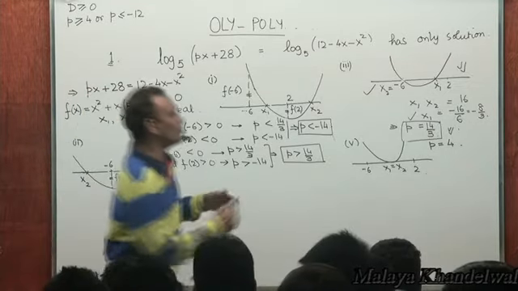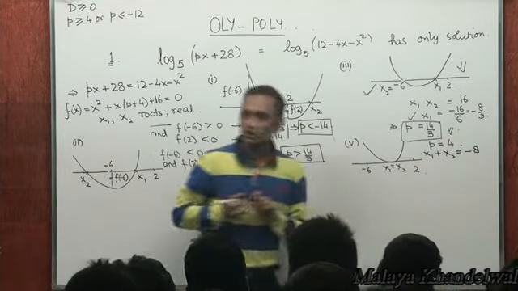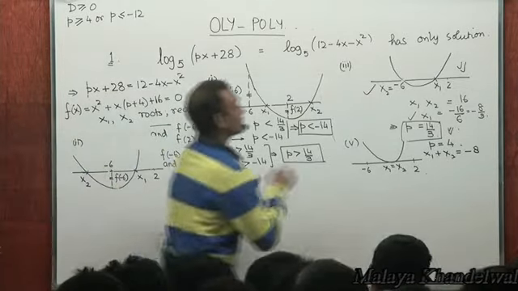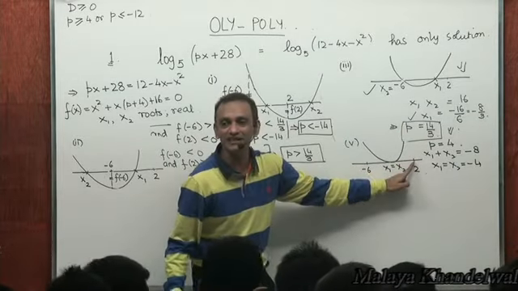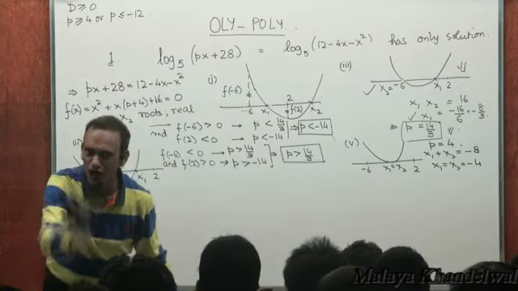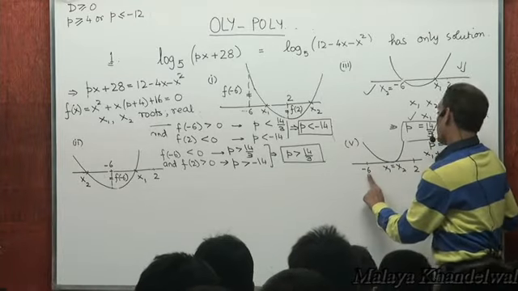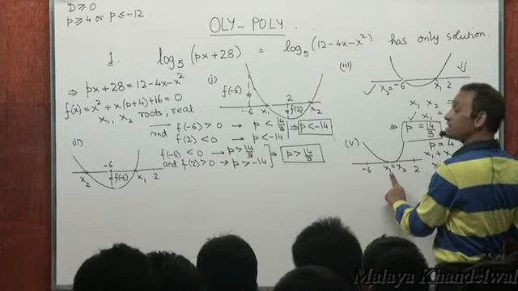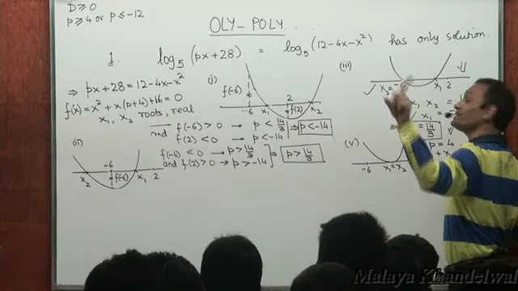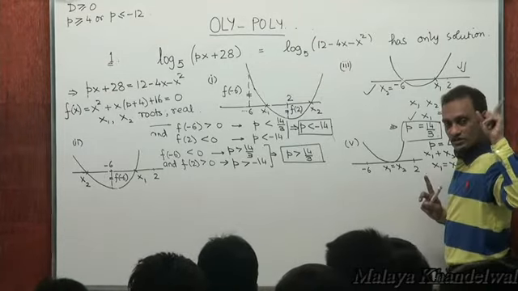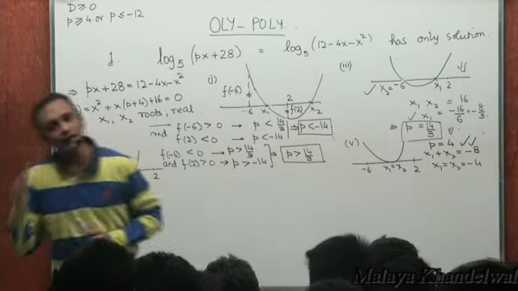Both roots are equal. The sum of the roots, x1 plus x2, is minus 8, and since both roots are equal, each root must be minus 4. Now, does minus 4 lie in the interval minus 6 to 2? Yes. So this value of p is good. It gives me two coincident roots of this quadratic lying in the interval minus 6 to 2, because it's minus 4, and two coincident roots means one solution. The solution is minus 4. Two coincident roots but one solution. So this happens for p equal to 4. P equal to 4 therefore can be accepted.